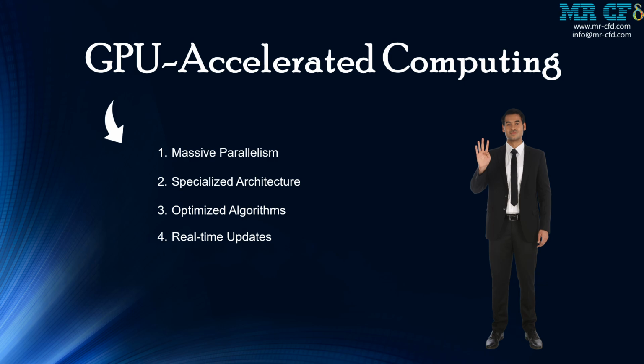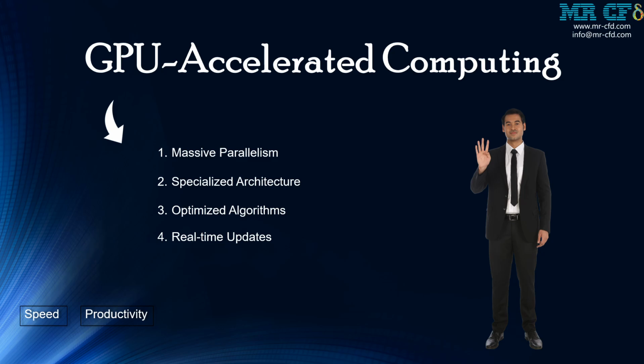Speed. This is the big one. GPU acceleration allows simulations that used to take hours to be completed in seconds or minutes. This speed enables real-time interaction with your designs. 2. Increased productivity. Because simulations run so quickly, you can test more design iterations in less time. This means you can explore more ideas and potentially come up with better designs.